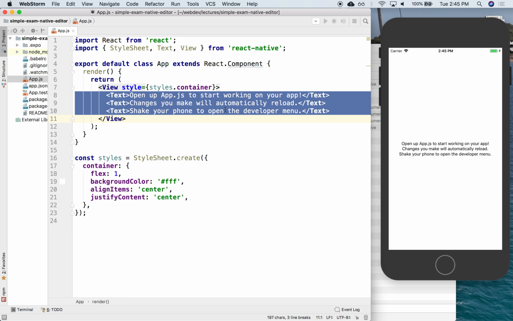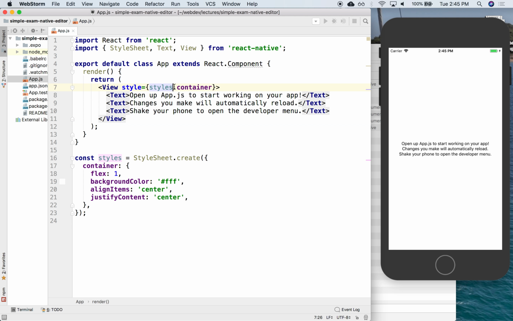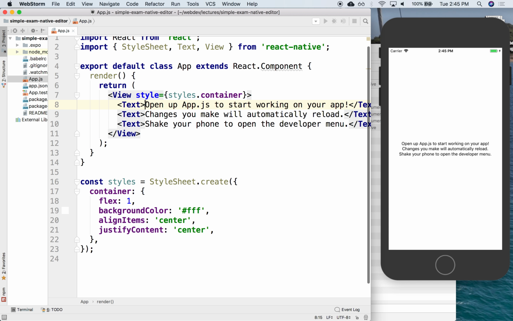What's loading here is a couple of components, the Text component and the View component. This is what's going to replace all the DOM elements that we've been creating so far. So instead of div and h1 and all that, we'll use the equivalent Text and View and those alternatives. So it says export default class App extends React.Component, and notice the render function that we're already familiar with, and the return that we're already familiar with. Here's the View, and notice the content here is this content over here, and we can just replace that.